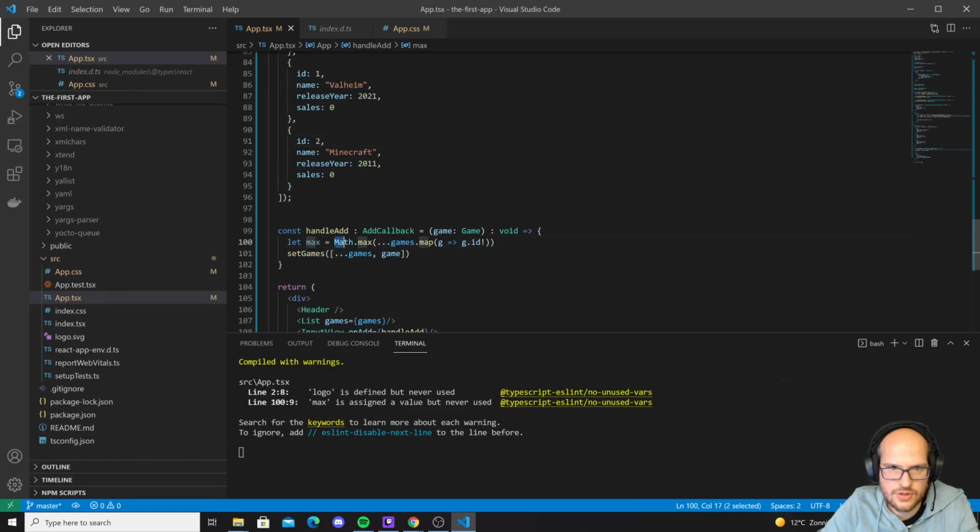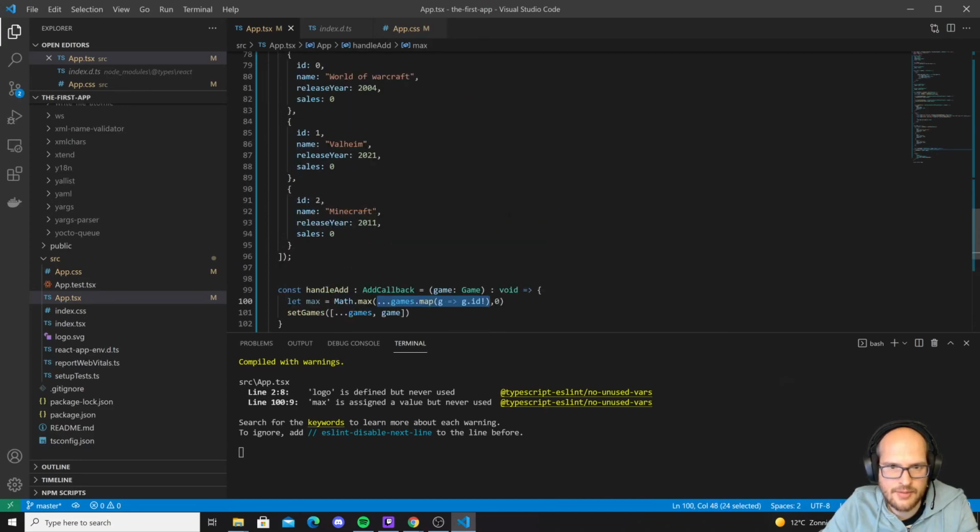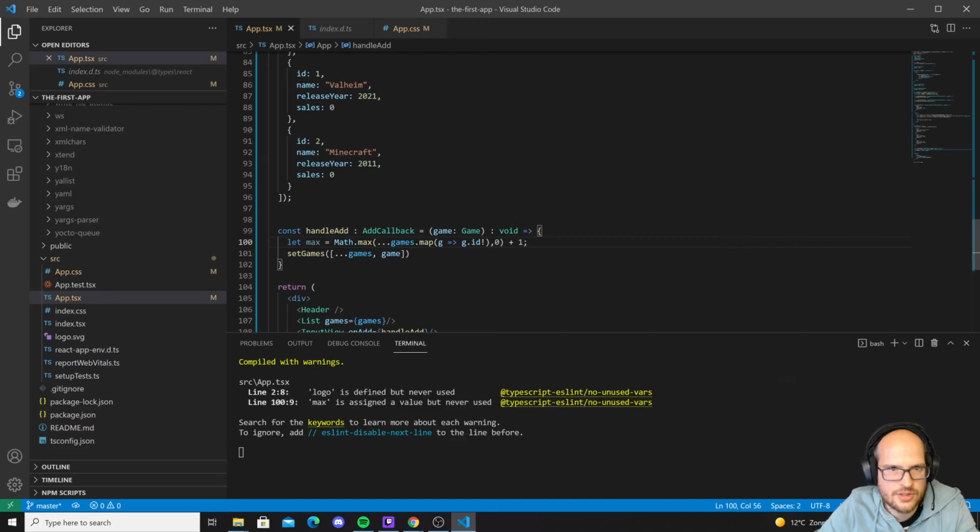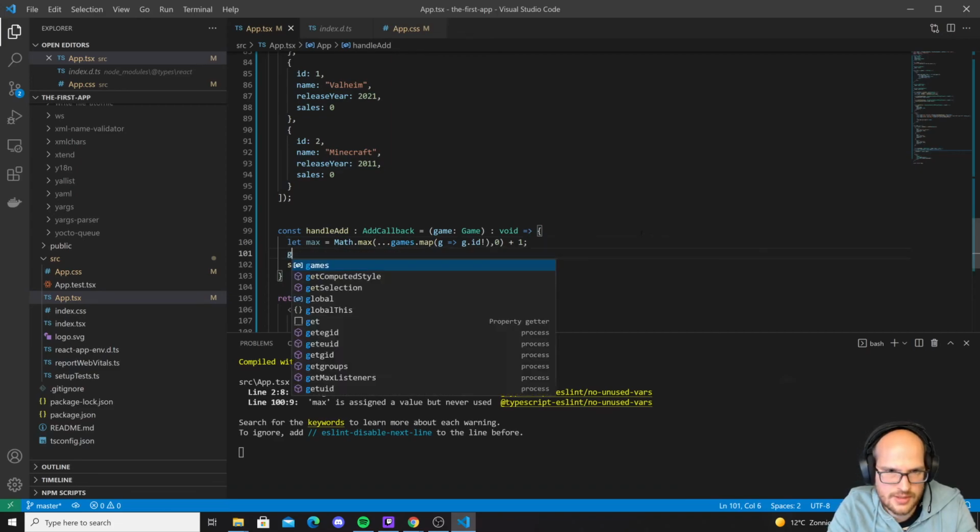So what does this function do? It takes an array of values and it takes the maximum of it. Let's start with 0. So we do max. We take a converted array. We mapped the array from elements to just the IDs, and we take the biggest one and we do it +1. There are other ways of doing this. You can just loop over it with a for loop, anything you want. This is a little bit of niceness using some functional programming, but you can do it whatever you want.